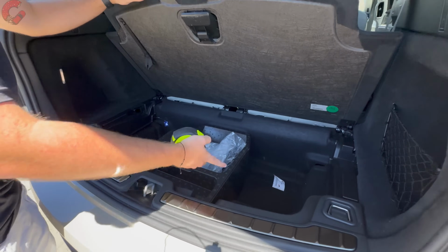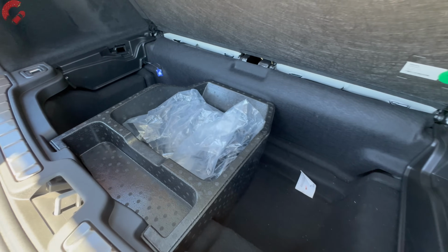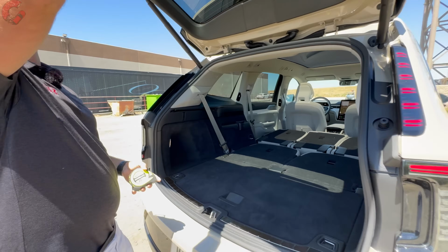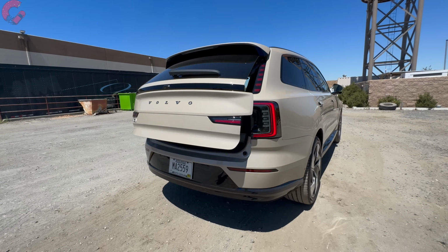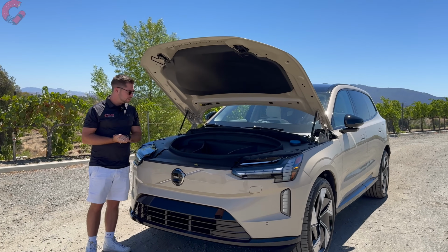Underneath of the floor, I do want to point out you have quite a bit of additional space that goes down a good amount, but we're not done yet when it comes to space because there is a frunk on this EX90, so let's check that out. Yeah, so let's check out the frunk of the EX90.